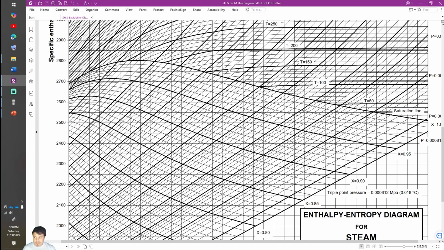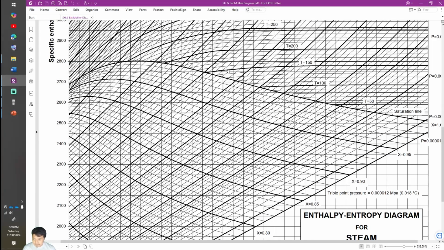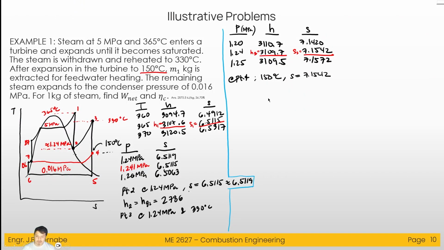So in this one, the enthalpy can be found in this spot, no? At this spot, this is around 2750 and 2800. So therefore, this is around, ano ba to? This is the middle, is the 3 in the middle, no? So this will be 750 plus 10, no? I can assume that this is about plus 10, around plus 10. So this will be 2760. So we have H4, that is 2760, no?